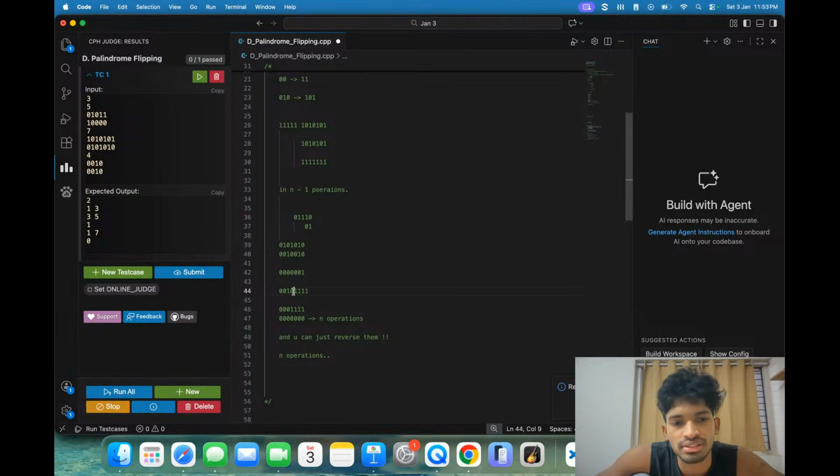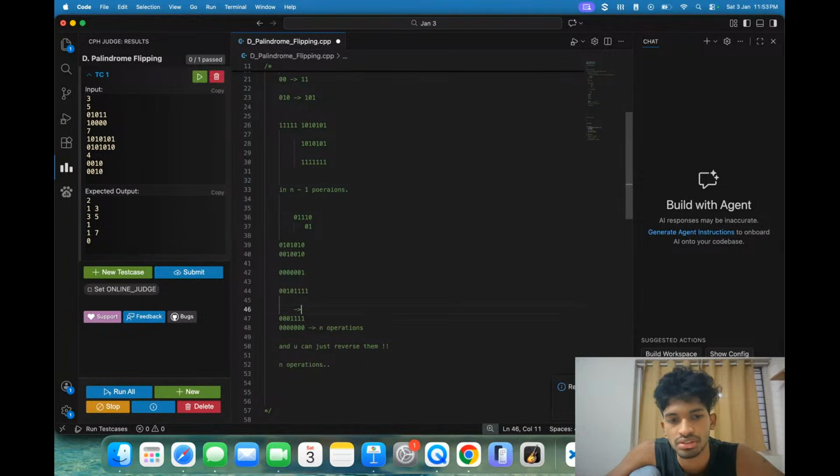Otherwise, try to find something which has size greater than or equal to 1, and then keep combining it with its adjacent, and keep making it bigger and bigger. That will take n minus 1 operations, and you can use one more to make it 0.